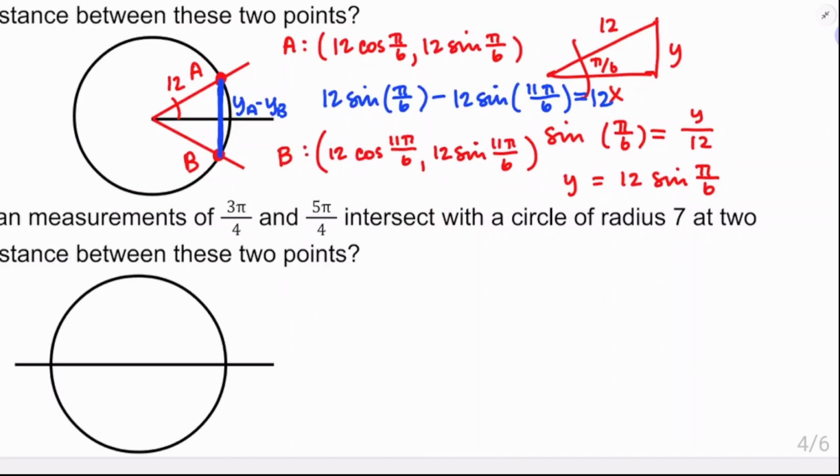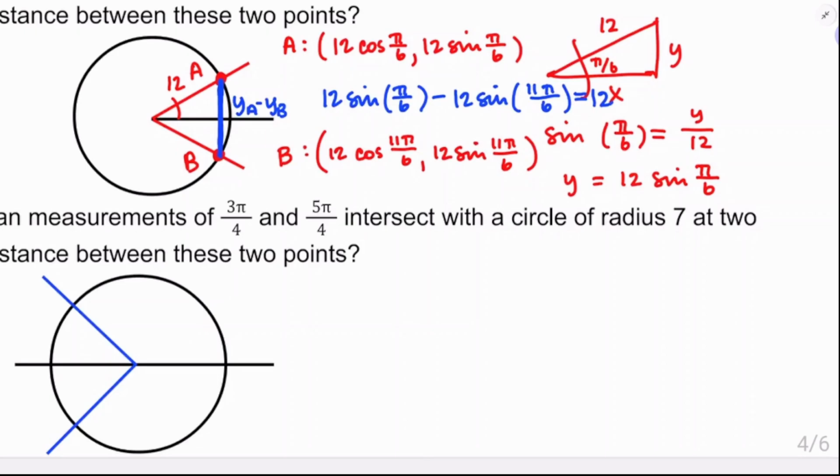All right, so the next one we've got 3 pi over 4, which is over there, and 5 pi over 4, which is over here. Both kind of at 45-degree reference angles. That looks pretty close to the 2 blue lines intersecting at a right angle, so I'll live with it. You can definitely do other types of trigonometry to find the actual distance. I'll give you the distance if you want to check that, but again, I'm going to do this in terms of the sines and cosines.